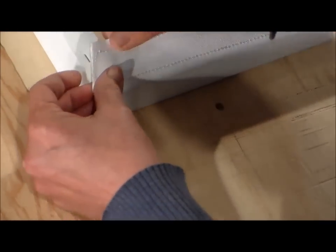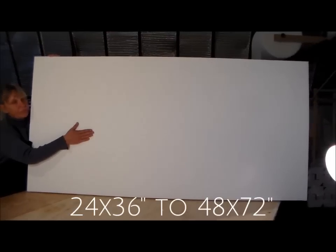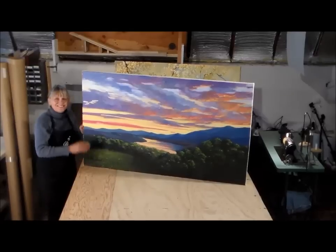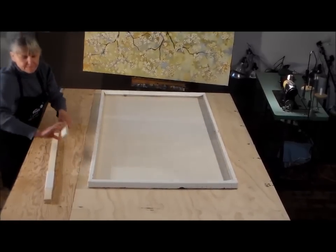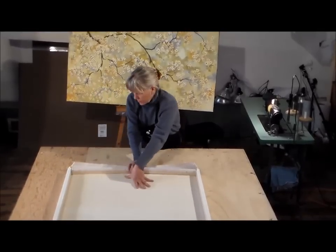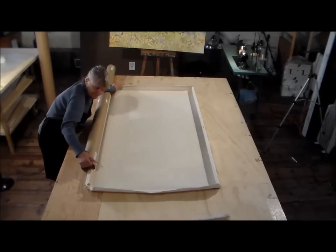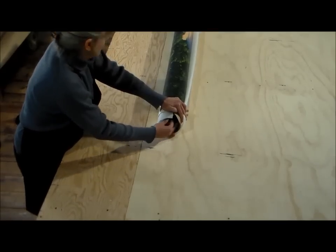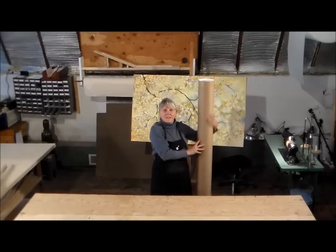Pre-folded canvas makes corners neat and easy, and within minutes you're ready to paint. When your painting is done, you'll be amazed at how quickly and easily your Genie canvas packs up with its specially designed reusable packaging materials. Your painting rolls neatly, and the stretcher and crossbars fit securely in the inner tube. Then it all slides snugly into the sturdy outer tube and you're ready to ship.